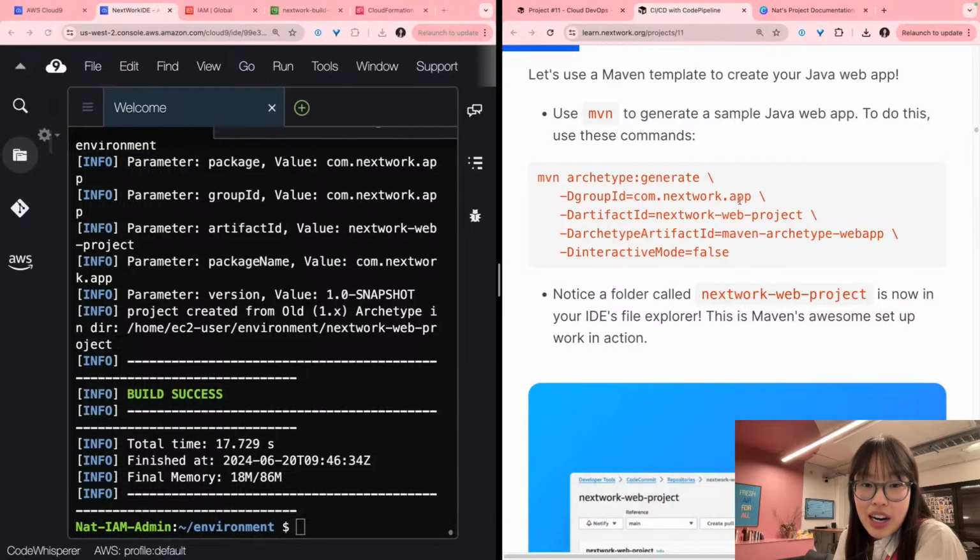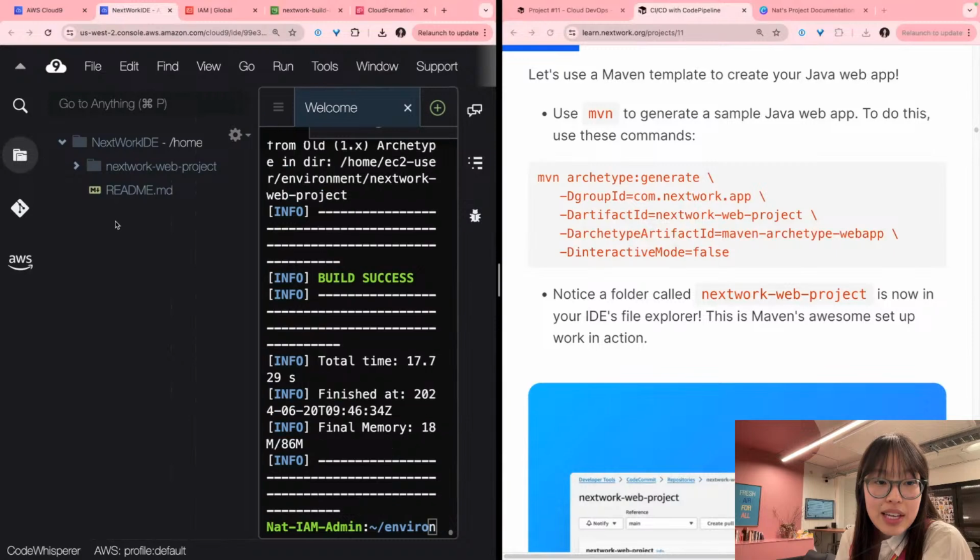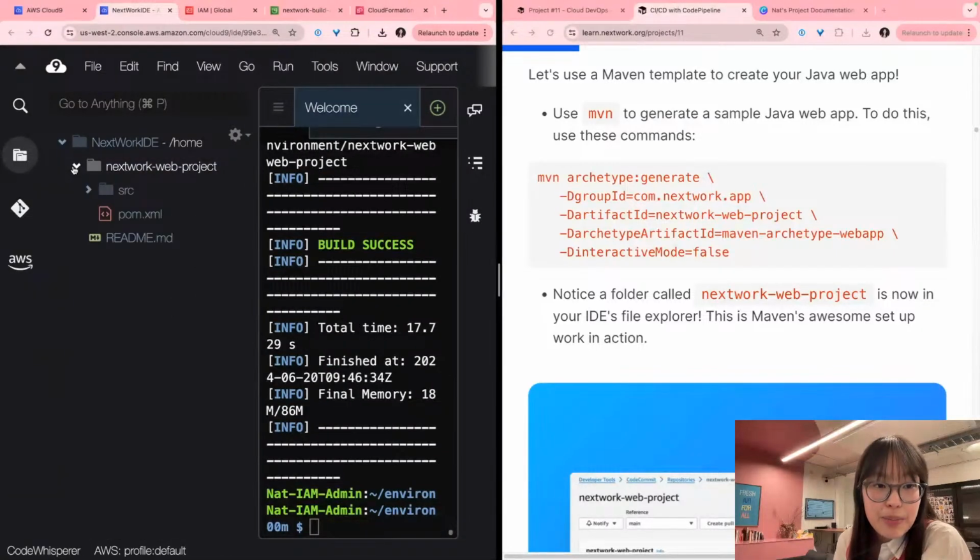I want you to use archetype, which is basically a template that you have for creating Java web apps. Use that to generate a web app for me. And Maven basically goes and says, okay, cool. Let me go and do that. And once Maven is done, you can literally see your work from the sidebar. So voila, you can see that a new folder has popped up in your file navigator.